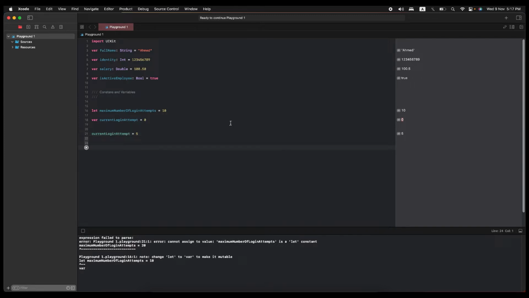Now, as we know, we can provide a type for this variable. For example, we have the constant here as 10, which is a value type as integer. But imagine that you want to force a type for this variable. You do it like that. For example, I want it to be an integer.